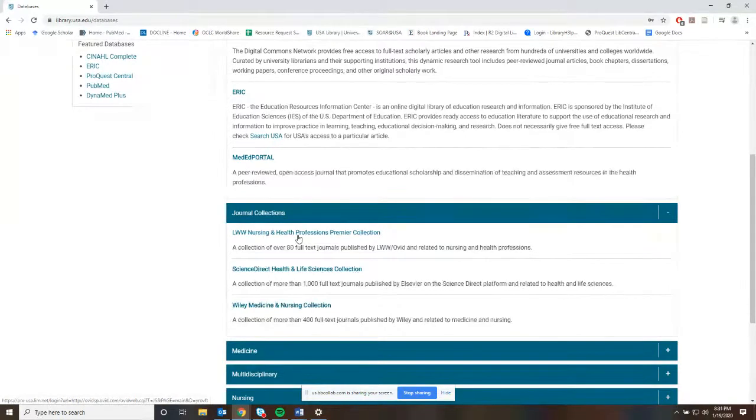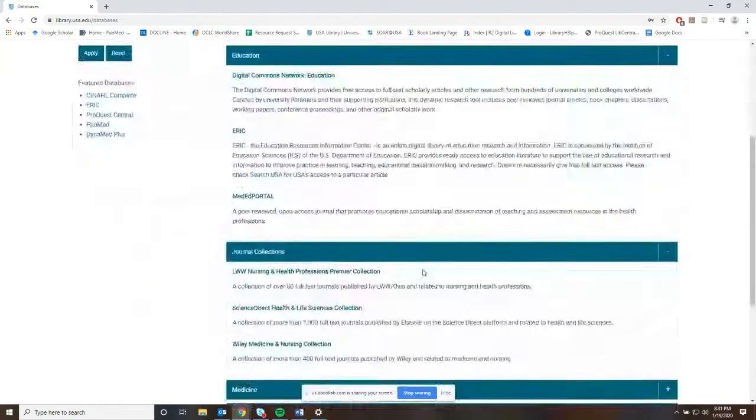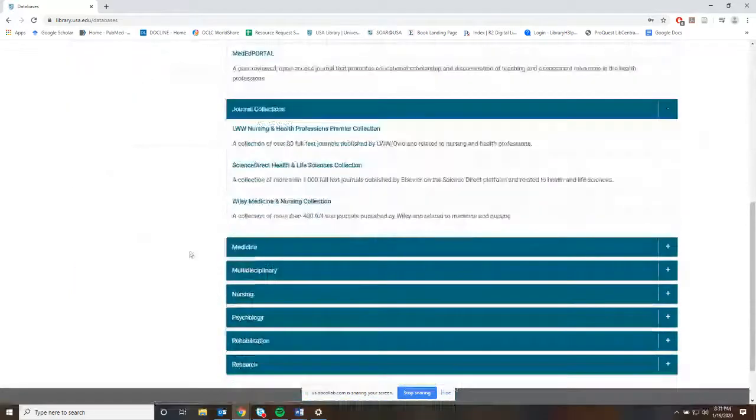We purchased a journal collection, which is a searchable database, and these are a couple of the ones that we have. By all means, this is not limited to our journal collection. This is just a journal database that we subscribe to. I'll do a quick search for that later, but we'll get back to journals and journal collections.